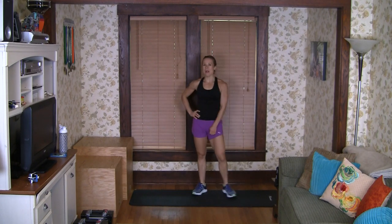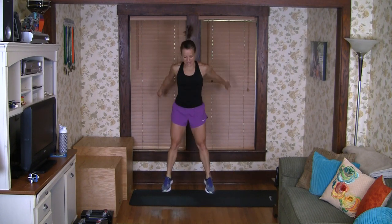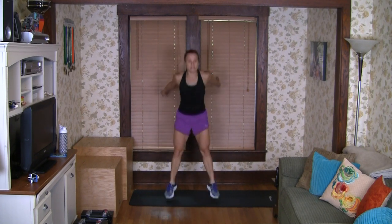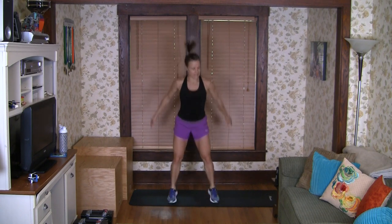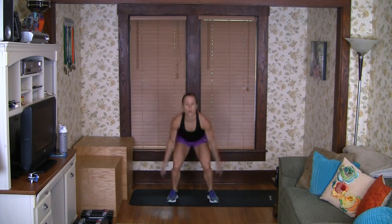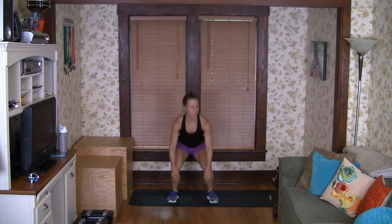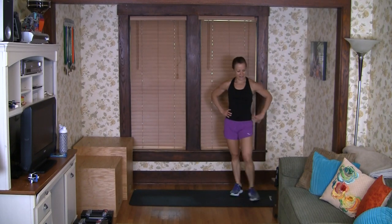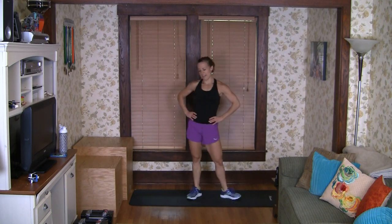Two, one, getting close. You want to do jumping jacks here, you want to do scissor squats, whatever you can do to keep the intensity up, to keep moving, to keep yourself going. Oh yeah. 7 of 8 here. Here we go.